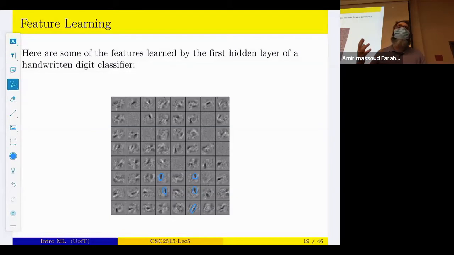But then as you go further in the network, the units become more sensitive to things like parts of a body. If the input is an animal or a human, they become sensitive to, for example, eyes or a nose. And then gradually they capture, for example, where the nose is. Having these types of features, which would be very difficult to design manually, helps neural networks do a very good job in, say, classification.